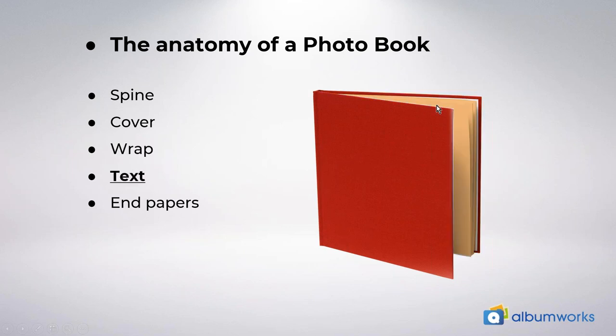The next part of the book is the text, as you can see in orange. The text is simply the inside pages of your book, which we call the text block. The last bit is the end papers. You will find end papers in all our classic photo books. As the name suggests, end papers appear at each end of your book. It is a single white page that connects the cover of the book to the inside pages or the text block, and it also serves as a protective page before and after your content. Please note that lay flat books do not include end papers, so page one of your design will actually be on the inside of your front cover. This is because lay flat pages are designed and printed as double page spreads, not single pages.